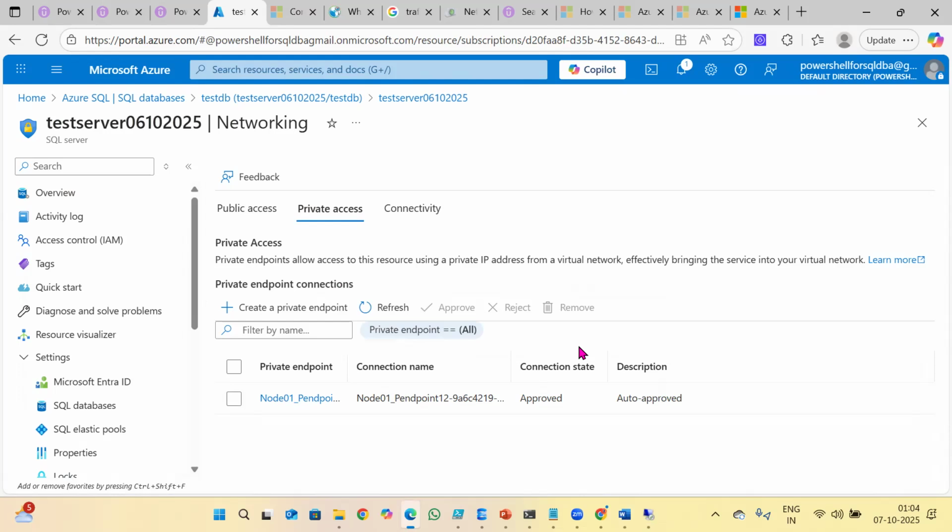Of course, in the backend it is going to hit the gateway behind the scenes, but it is not going to show you which gateway server IP address you are connecting to. That IP address is hidden. So that's why this is more powerful compared to public access.